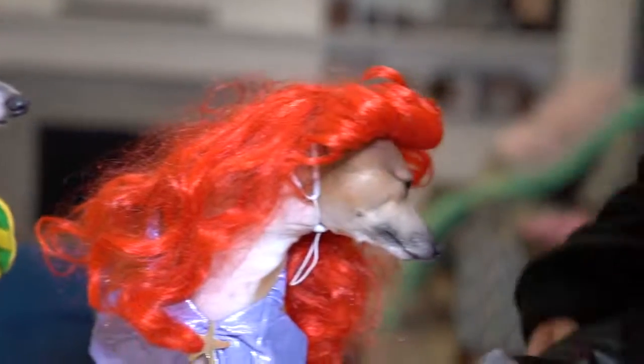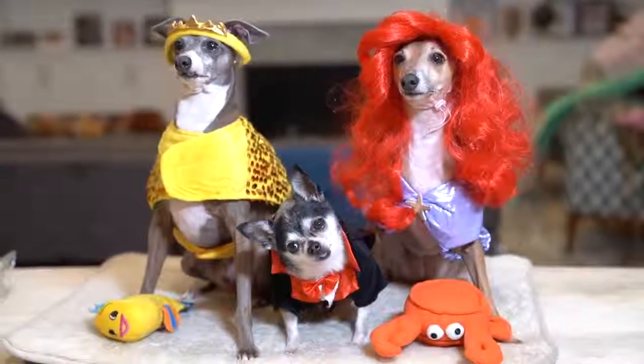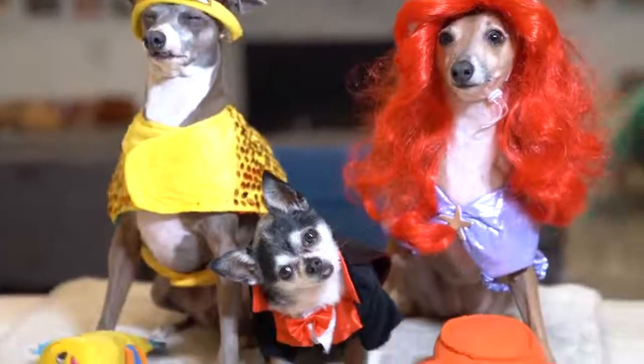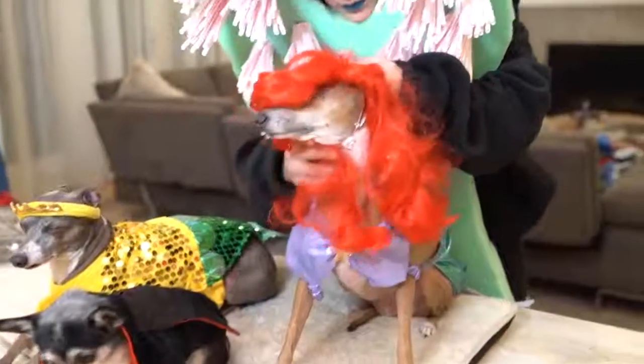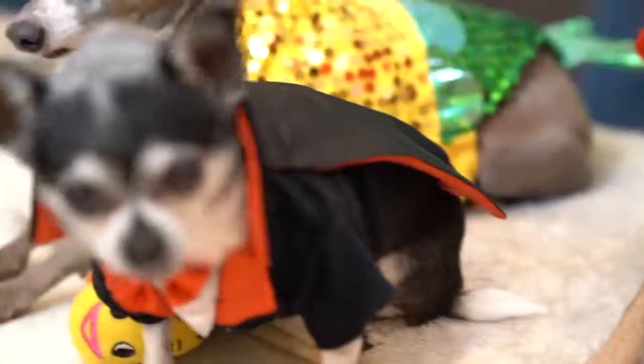Everybody get ready because we're going to take a family picture! Oh Kermit, you're ruining the picture. Who wants chicken? Why are they letting us do this? All right everybody say 'I'm 32 years old!' They both just laid down — Peachy wake up, you have a sea witch to keep up your bargain with. You have legs and no voice — you really blew it, Peach. You guys look so fantastic. I'm the cameraman — that's my costume.